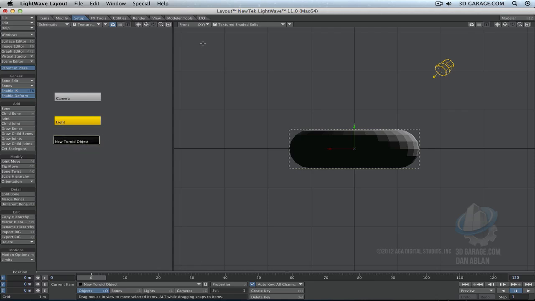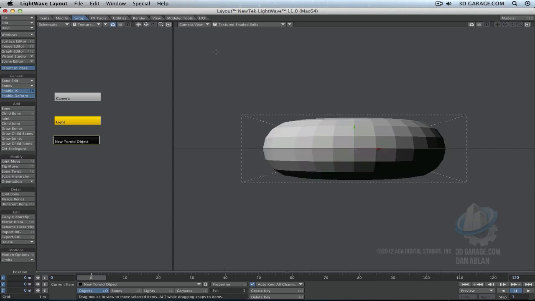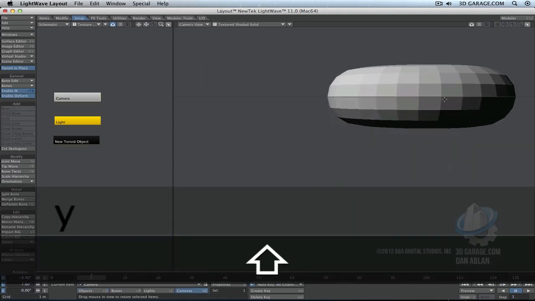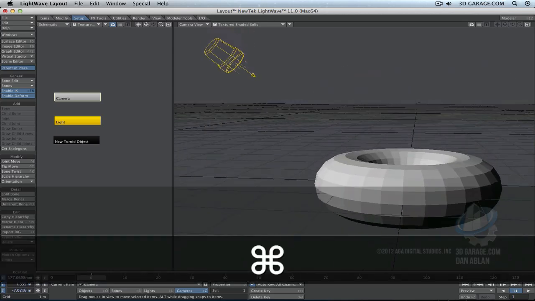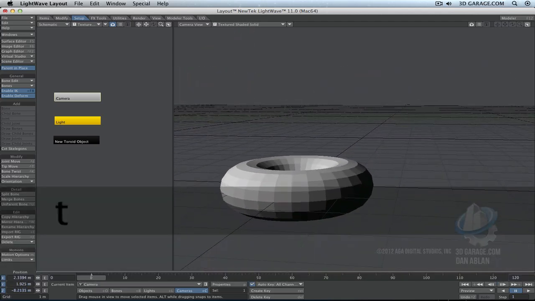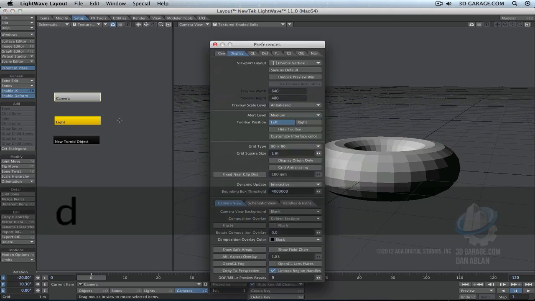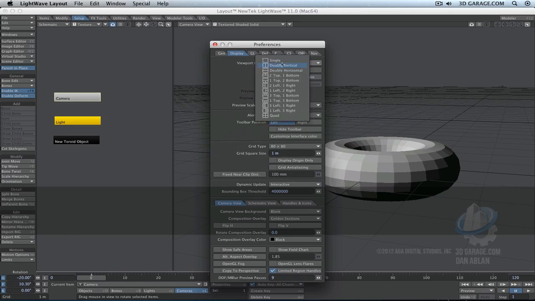And I know most people kind of forget about this. They don't even know it's there. But we'll say here's our camera view, and this is actually what my camera sees, and I can rotate around, and I'll show you how to do all this and get used to the tools and get easy navigation control. But I can just work that way and just have a little schematic over here. Very easy. Press the D key again, and the viewport layout will go back to a single.